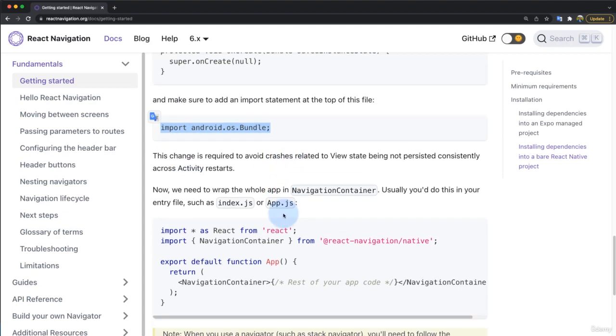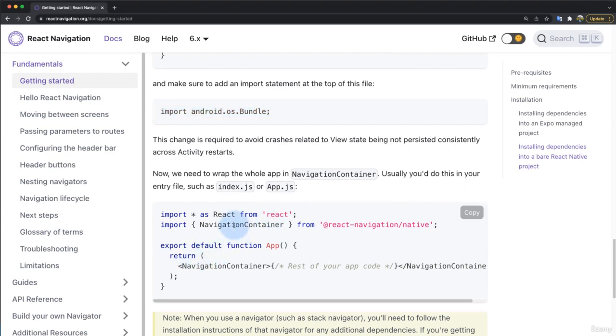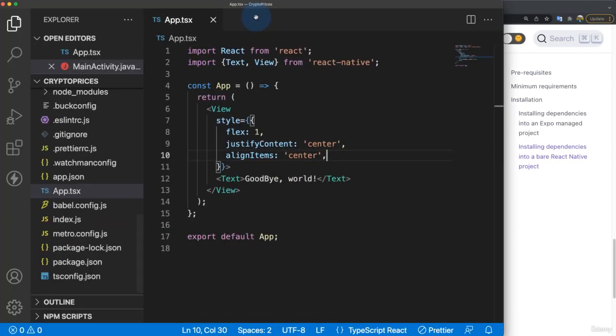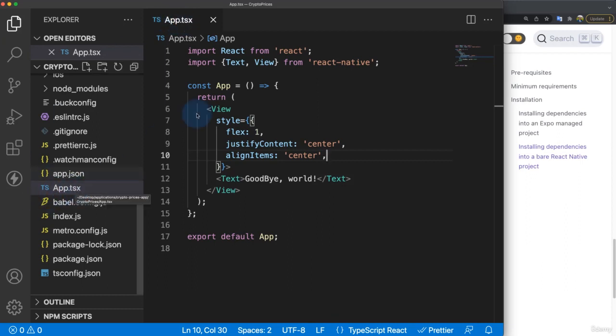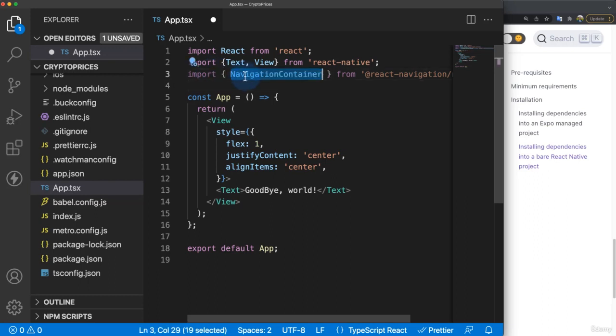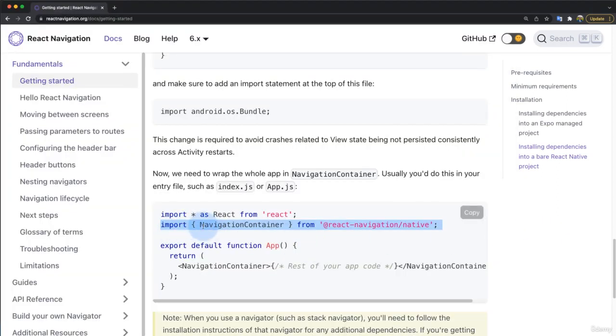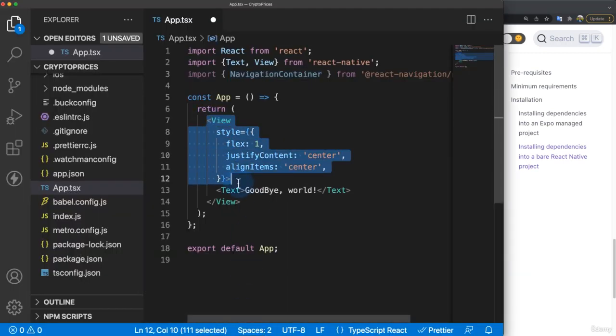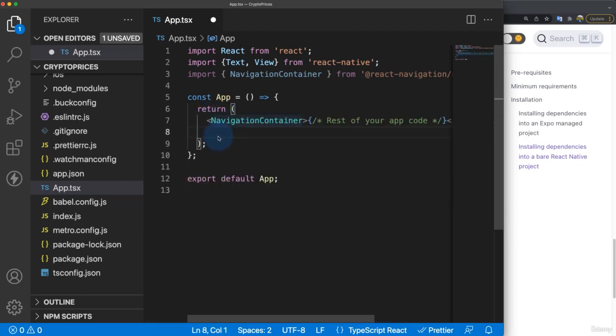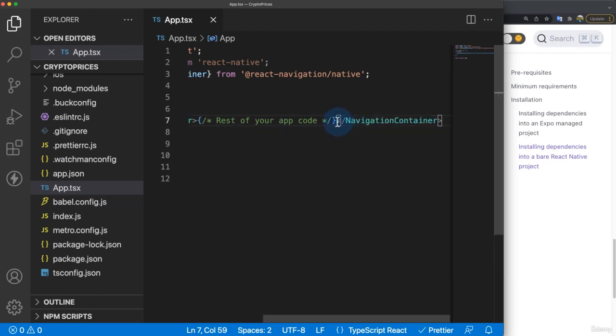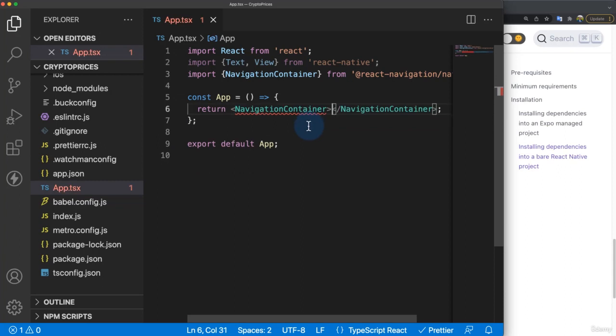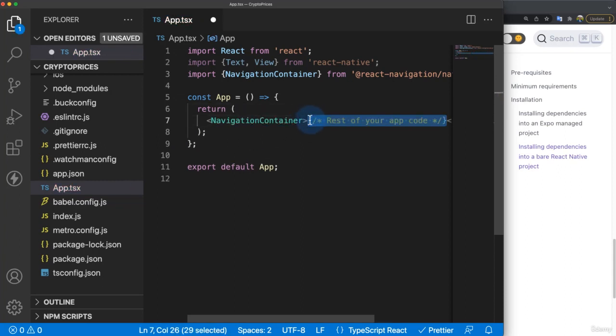Now after we have installed everything, we need to use a component which is called the NavigationContainer. First of all, we import NavigationContainer from React Navigation Native. So we copy that line, close this file, and go to our App.tsx, exactly here, and we import that component, which I told you will contain our screens. So first we have the import, and then we call this NavigationContainer, and here we are going to place our screens, as we will see later. For that, let's remove everything, goodbye hello world and everything, and we place it exactly the same way. I am going to have the NavigationContainer here. Let's also remove those lines and save everything, or no, we must keep something even if it's empty, so it's better to keep it.